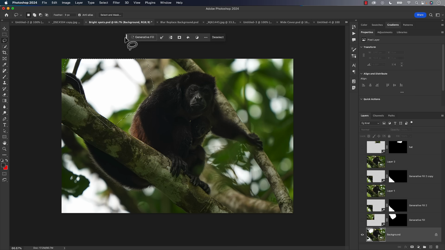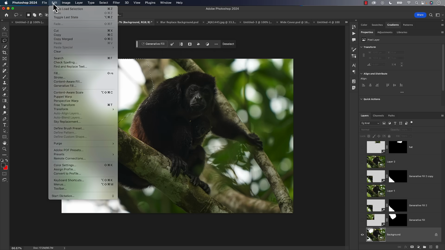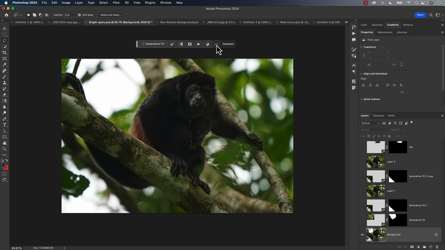Once I make a selection, this little taskbar for Generative Fill will pop up. If you don't see the taskbar, it's under the window menu under Contextual Taskbar. And you can always get to Generative Fill if you don't want to use that under the Edit menu as well. So we've got our taskbar here. You can also click the little pop-out menu. You can pin that taskbar. That actually is a fairly new feature. The beta, it would reset itself. Now it should stay where you pin it, or you can hide it if you don't want it.